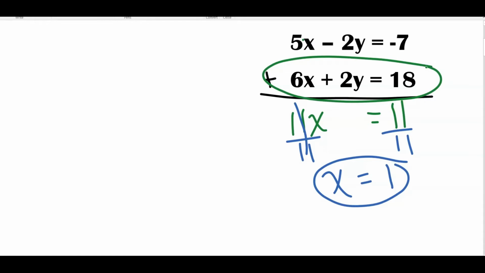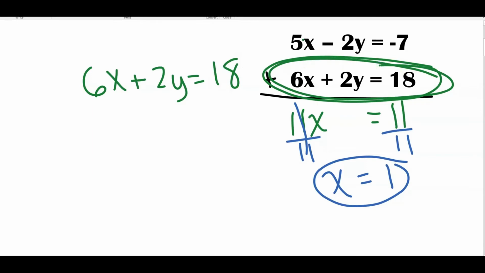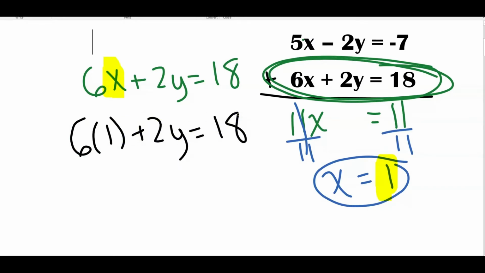But now that I know x equals 1. Originally in this equation, it was 6 times x plus 2y equals 18. That was the original equation over here that we started with. Well, I know that x equals 1. I can plug 1 in for x. So when I rewrite this equation, instead of x, I'm going to put 1. And now, once I've plugged in the x value, I'm just going to be dealing with an equation that only has y's in it, because 6 times 1 is 6, plus 2y equals 18. If I just keep solving this equation, solve for y, I'll figure out the y value.